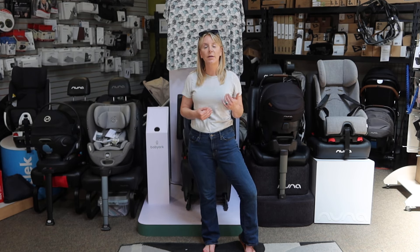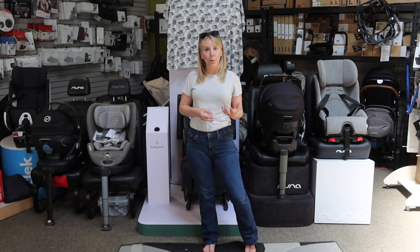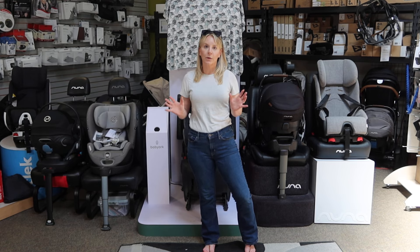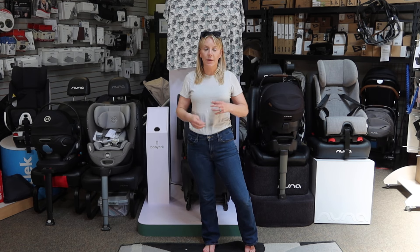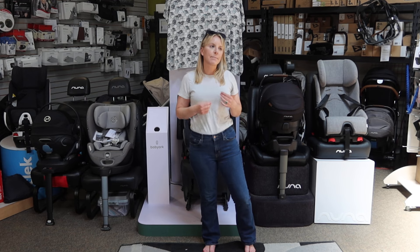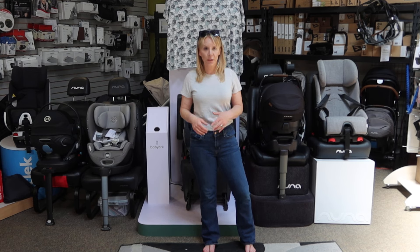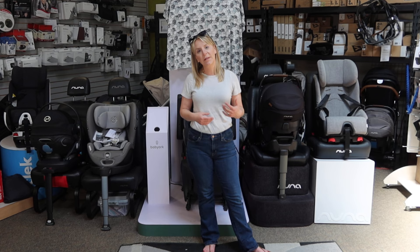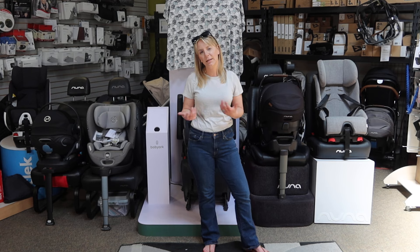The other part of this that I want to make sure is incredibly clear: a rear-facing car seat — a car seat that's backward-facing — is 80% safer than a forward-facing car seat. So we can talk about amazing safety features on all of these products when they're in a forward-facing mode, but that does not mean that is a better solution than keeping a child rear-facing as long as possible. As a technician, I would always advocate for best practice, which is leaving them in the rear-facing position as long as the seat tolerates it in terms of weight and height, and as long as your child is under the weight and height restriction of what the seat indicates and is correctly installed.